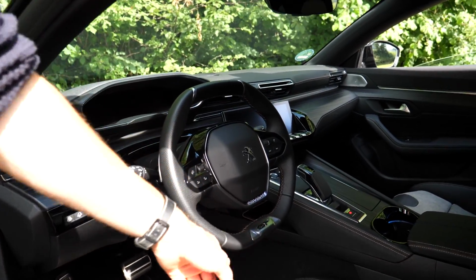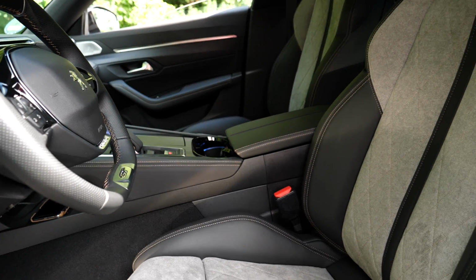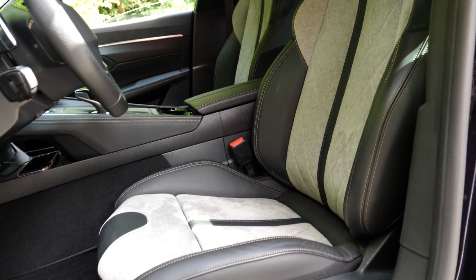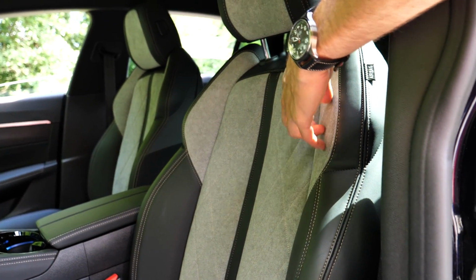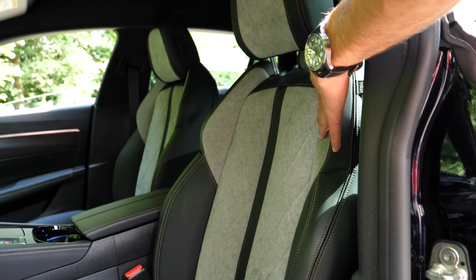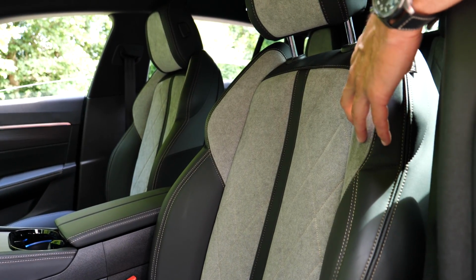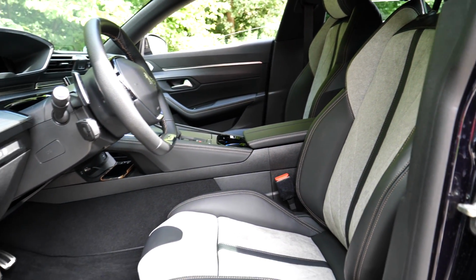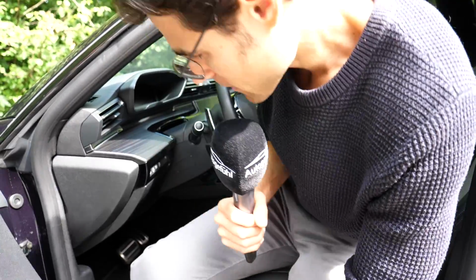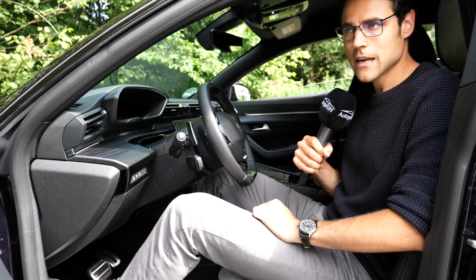GT trim, flat bottom steering wheel, then contrast stitching, and usually the GT trim comes with black Alcantara on the inside and red leather on the outside, so an animal-free seat, very cool. But also high-class premium, and here in the plug-in hybrid version, exclusively with this grey Alcantara. What a great job! This looks like a high-class furniture design. So really a nice job, sporty but yet stylish, so awesome job as for this. Let's take a seat inside. And by the way, the Allure trim that is also available for the plug-in hybrid would have then fabric inserts here instead of the Alcantara.